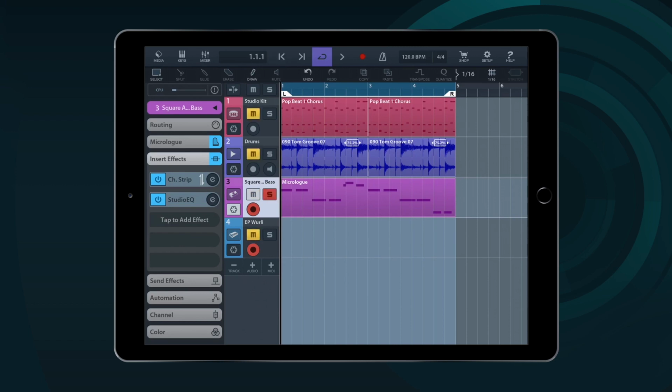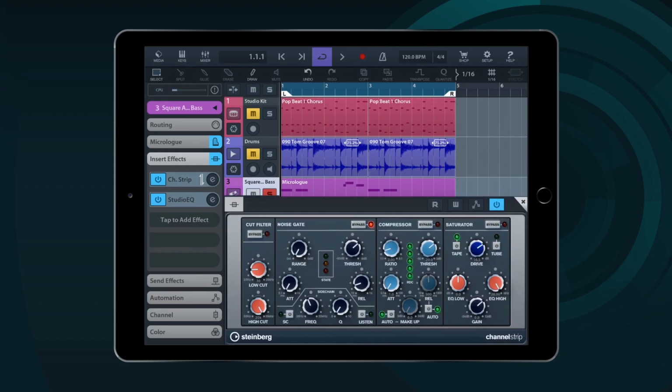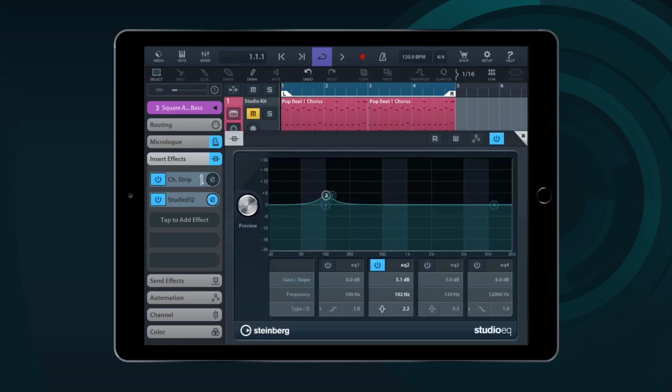Because I'm using a synthesizer and these can create quite a lot of energy in the bass range, I decided to use the channel strip and first of all enabled the cut filter with the low cut around 36 Hz. Next up is the compressor with a ratio of 2:1, automatic release, and this smoothes out the individual bass notes a little bit, and a little saturation cannot hurt.